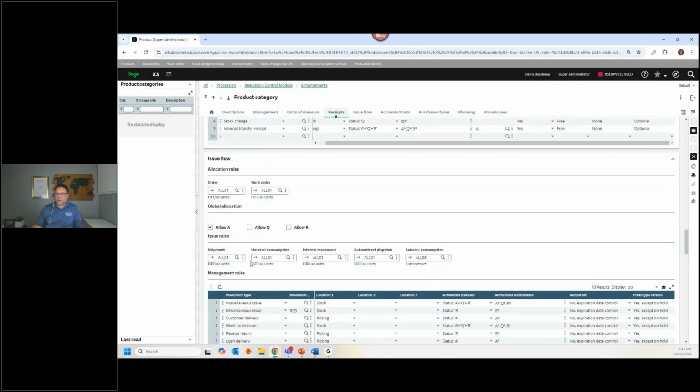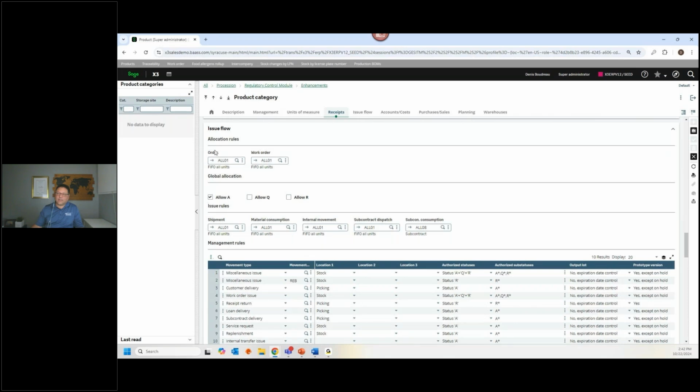The issue flows: we can define allocation rules for both the inbounds and outbound, mostly for the outbound. As you're thinking about traceability, one of the aspects was to lower the waste.